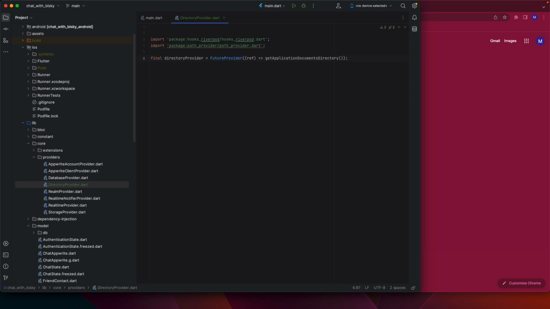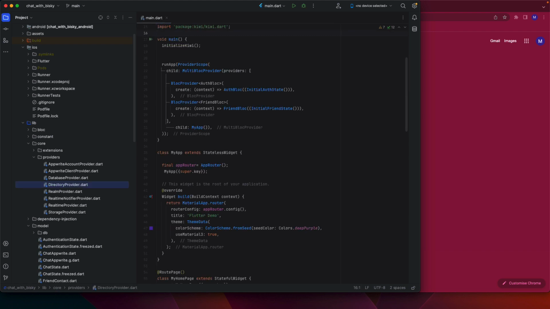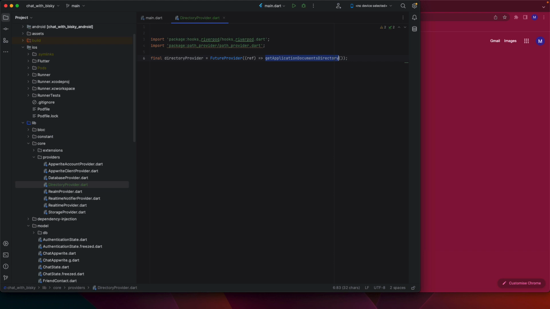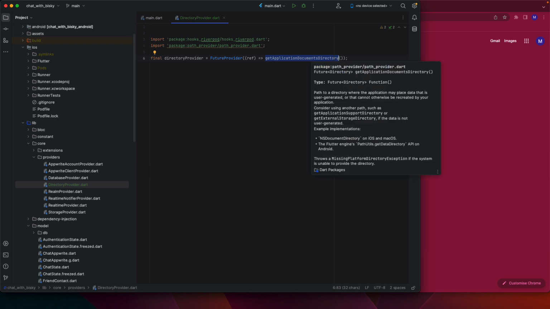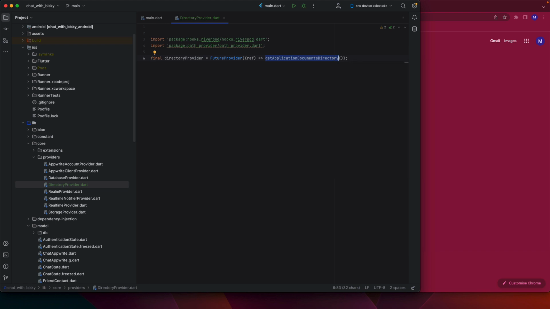So after creating our directory provider, this one we are getting the documents for iOS, it will be a documents folder, and for Android it's going to be a downloads folder where we can store our images. So let's now create another provider.